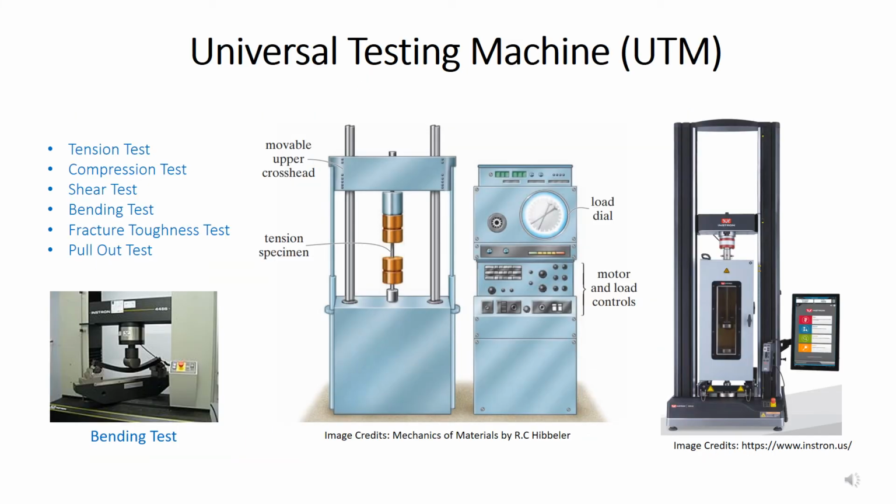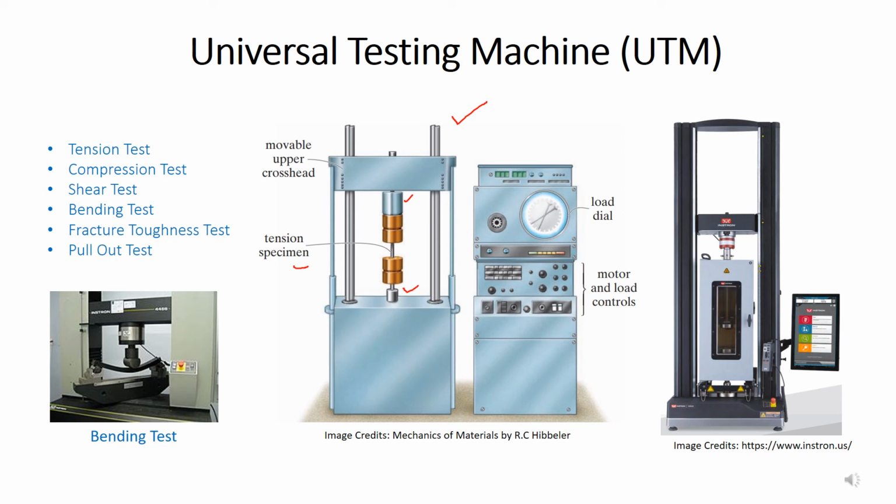Plastic deformation in general is performed on a universal testing machine, where we perform different types of tests. The universal testing machine is used to measure different mechanical properties of the material. During the testing, the material is subjected to elastic as well as plastic deformation based on our requirement. This is the schematic diagram of a universal testing machine. Here the bottom grip is fixed, whereas the top grip is movable. And here it is showing a tensile specimen which is placed in between these grips.